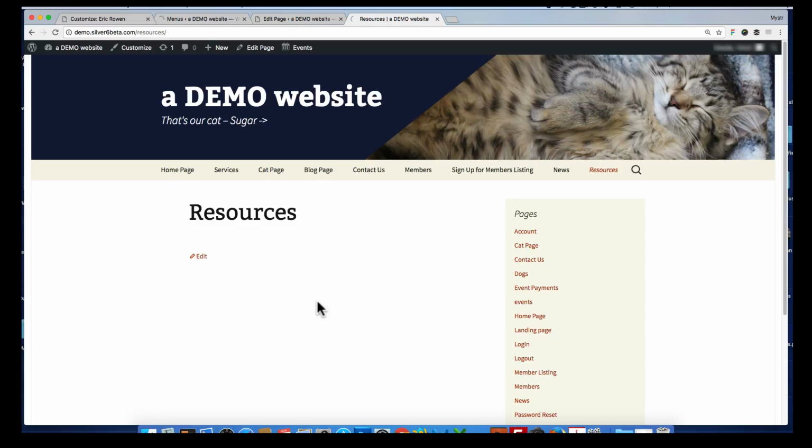We're going to talk about how to add a link to an existing page in your website. So we're going to add a link right here for people to click and go to whatever the page is. The first thing we're going to do is edit this page. So we'll go to the top, click edit.